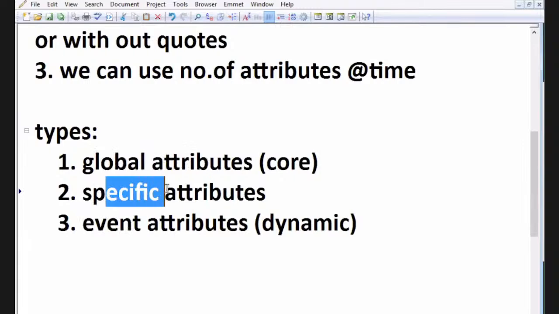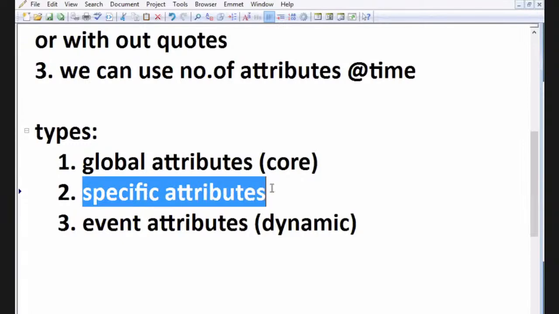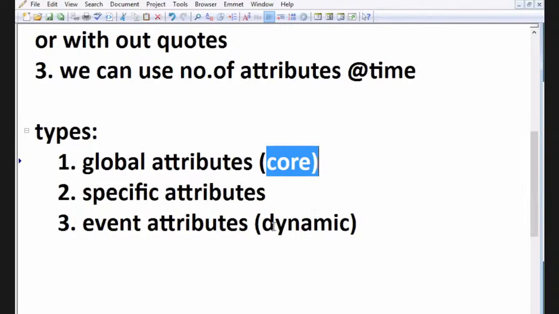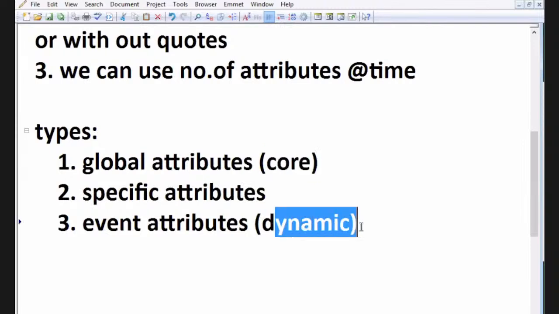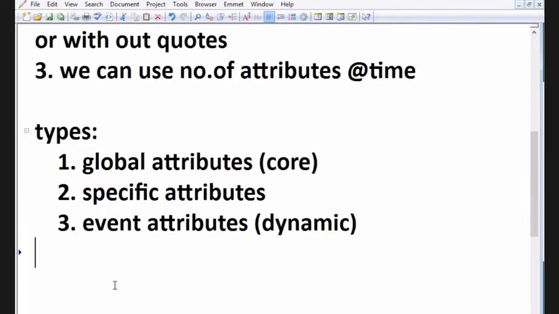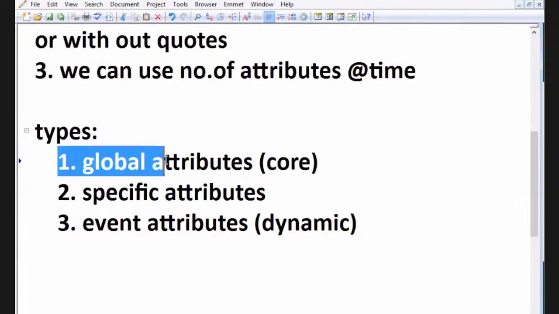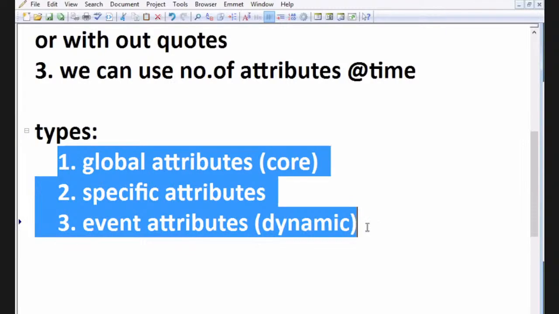But the second one, sir, has no alternative name, and moreover, that one is not asked anywhere in our interviews. So explain about the core attributes and explain about the dynamic attributes. These two questions are asked many times in our interviews. Now, what is the meaning and differences of these, sir? Directly, I'll show in the program. Directly in an example, I'll explain it.